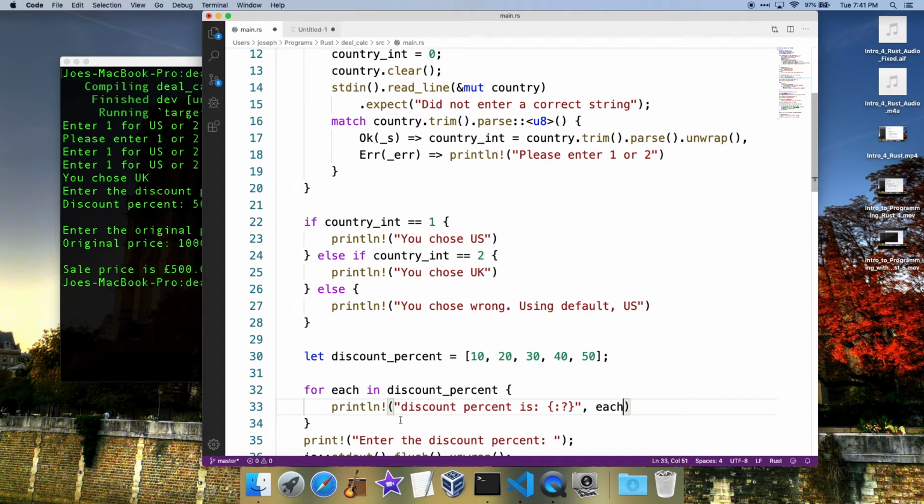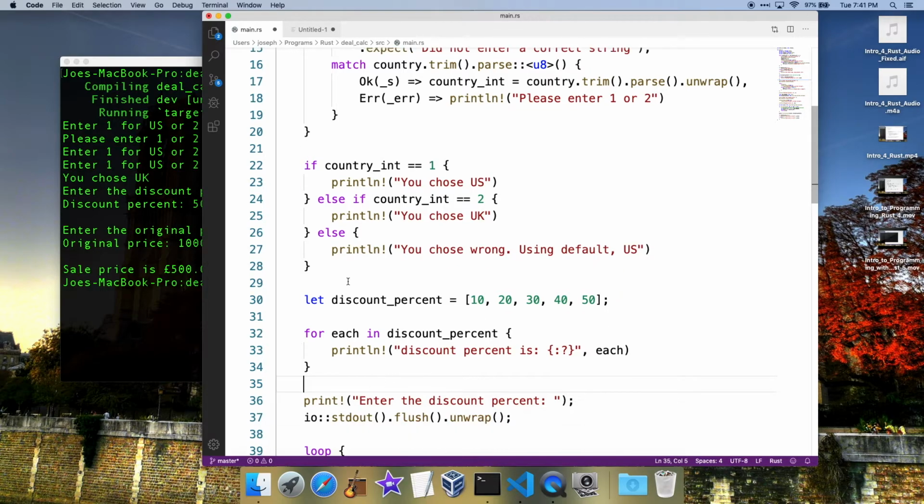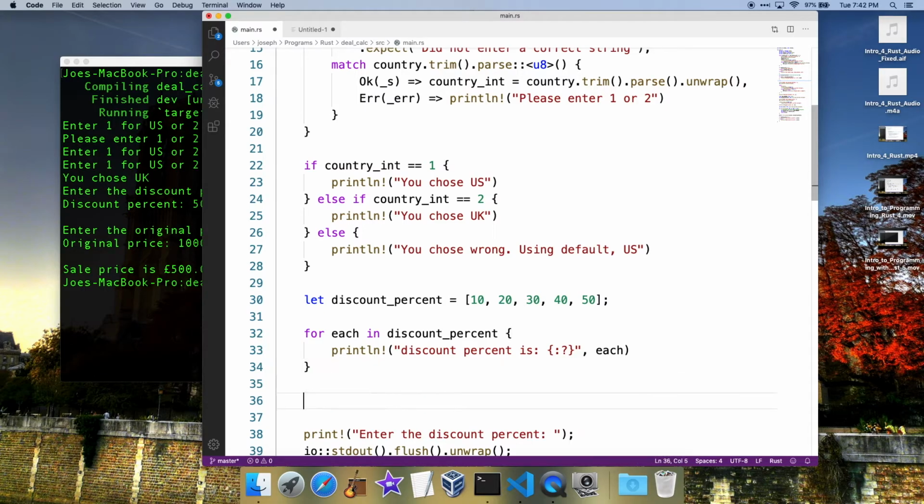So what that does, and I'm not going to run this obviously because it would just crash things because it's all out of order, is it's going to go through each of these. It's going to go to this one first, 10, and it's going to print 10 because each. So that's the first one, 10. It's going to look at the second value, and it's going to do the same thing for that, print discount percent 20. It's going to look at the third value, 30. And once it gets to the end, then it breaks out of the for loop.